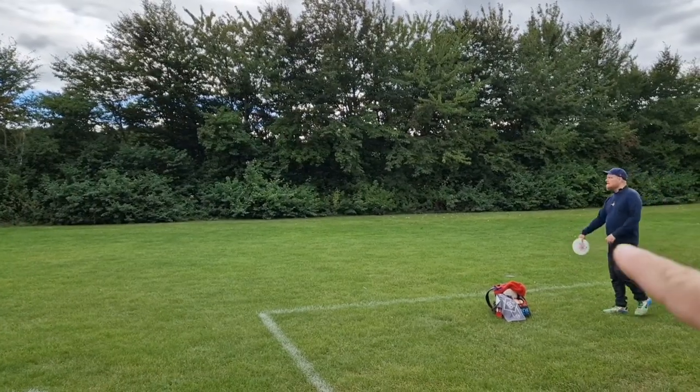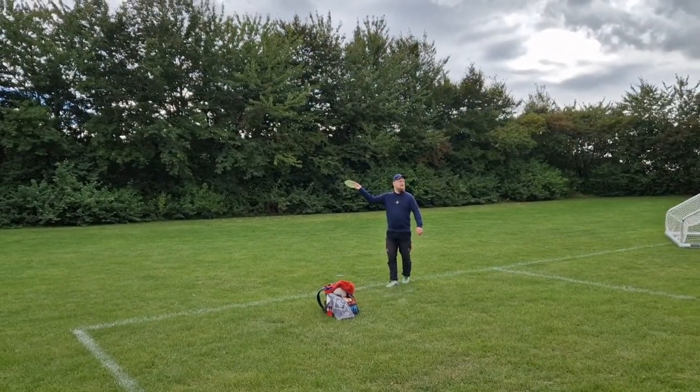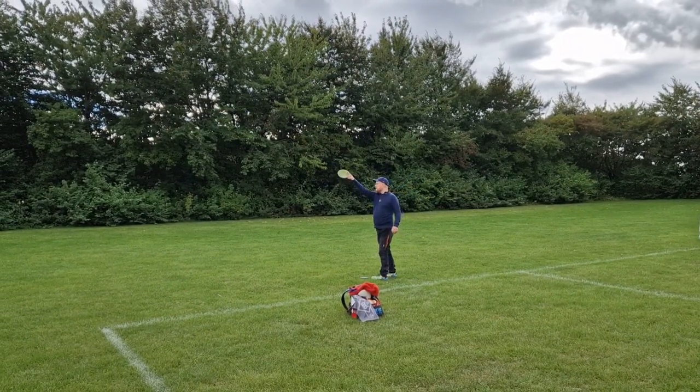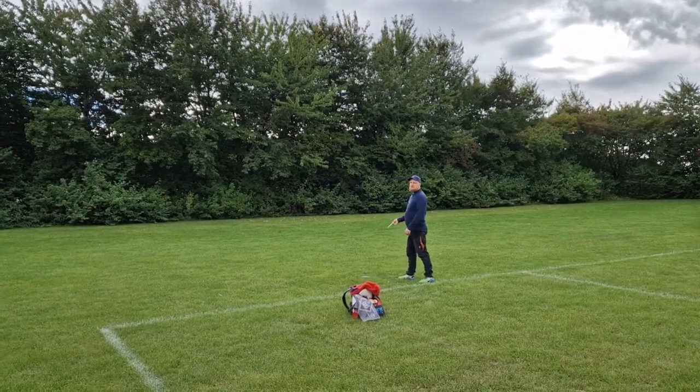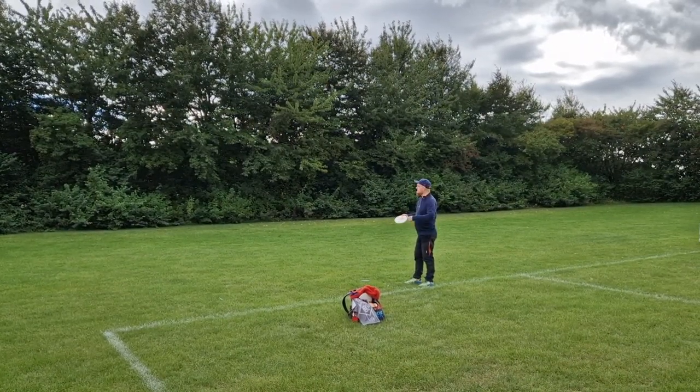Yeah. Okay. Steffen is here. I'm up here. Basket is over there. If I had a forehand here, I would any day of the week go and throw a forehand that way, up and hyzer in. Hey, but try and throw a forehand. Come on. As my second shot.